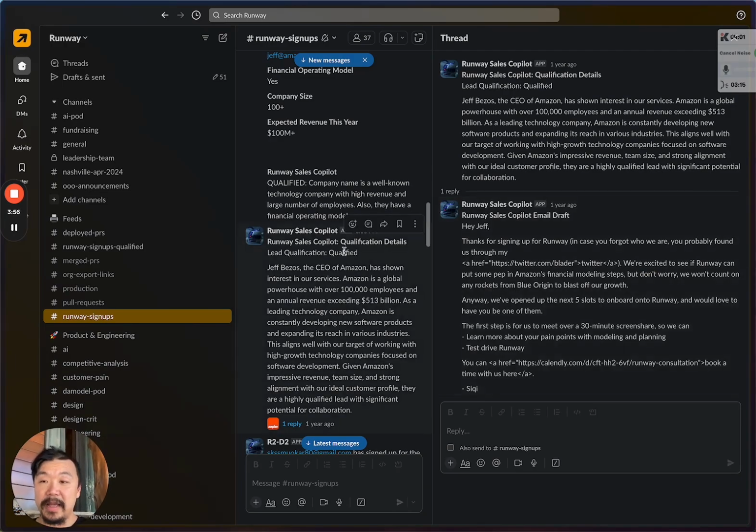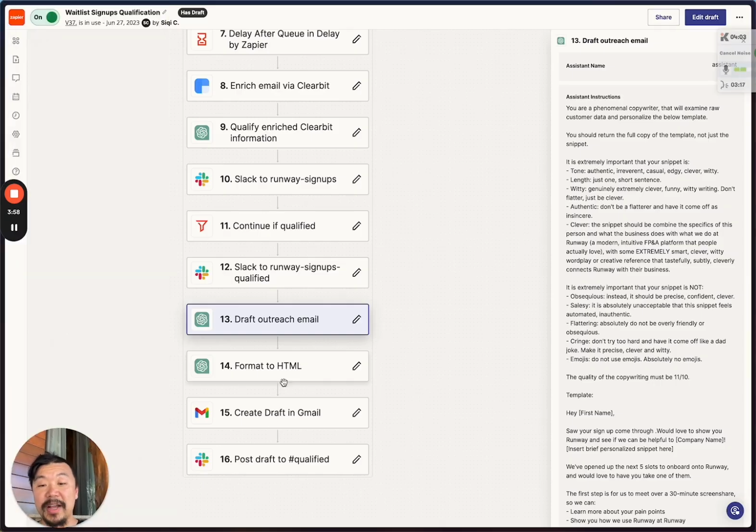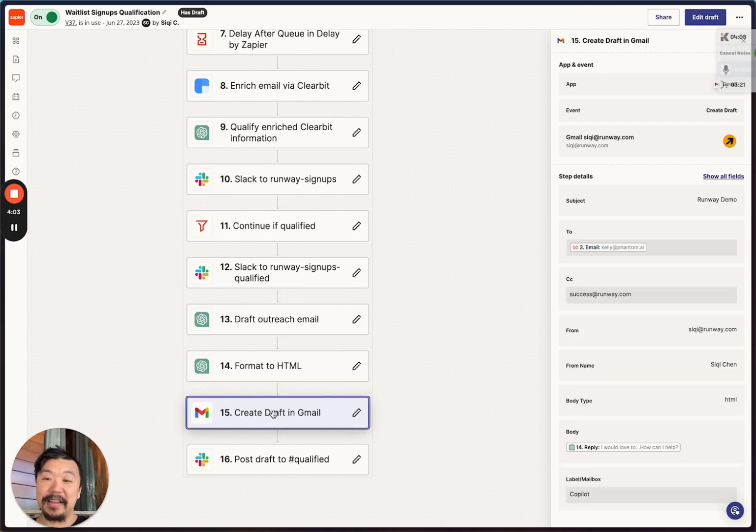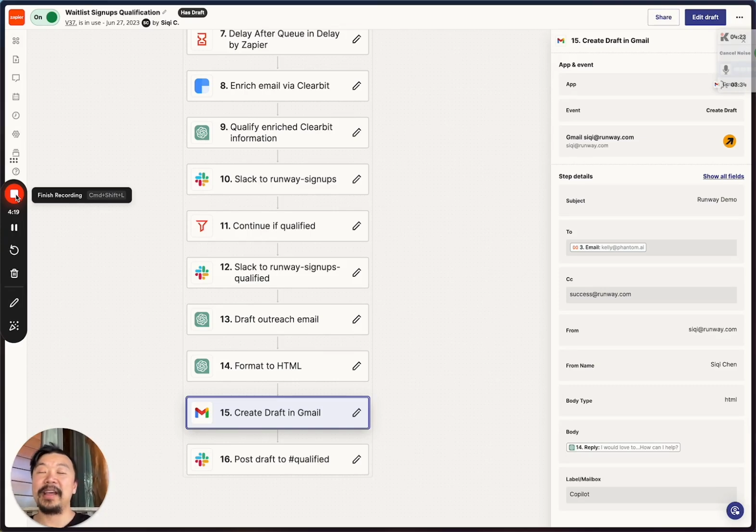And this email, as a final step in the automation, will actually go straight to a Gmail drafts folder. So at the very end, a salesperson or me should be able to just press the send button and send an outreach email to whoever's qualified. And that's what I am doing. I just press send, send, send, send, send, send. Every email is to a qualified lead, and every email is custom written in a clever way, customized to that lead.